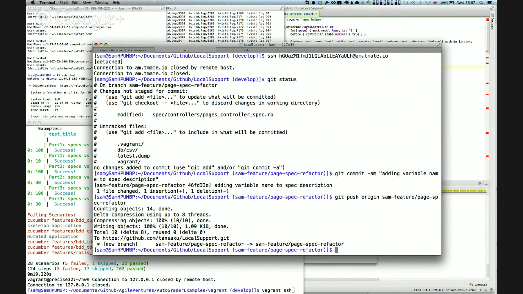I think if we look at this single scenario we've got here: given I sign in, and then I visit the edit page and I edit the donation URL and I update it, then it should be updated. And we've also got, on lines 21 and 22, a wish to move it to a more declarative description.